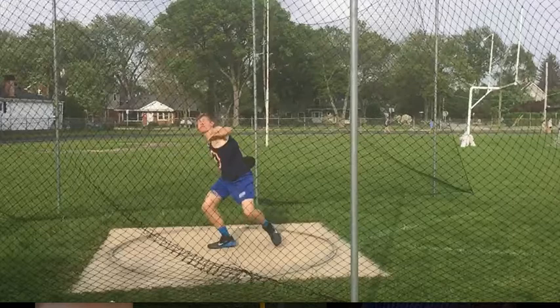A lot of times you can have upwards of 15, maybe even 20 different bad results from one mistake. So the guys who say they're throwing a lot of right sector fouls — okay, you're not turning the right foot. My knee hurts — you're not turning the right foot. My weight is shifting too early — you're not turning the right foot. I'm not getting in a good heel-toe position — you're not turning the right foot. I'm opening up too early — you're not turning the right foot. A lot of different issues can stem from the same problem.